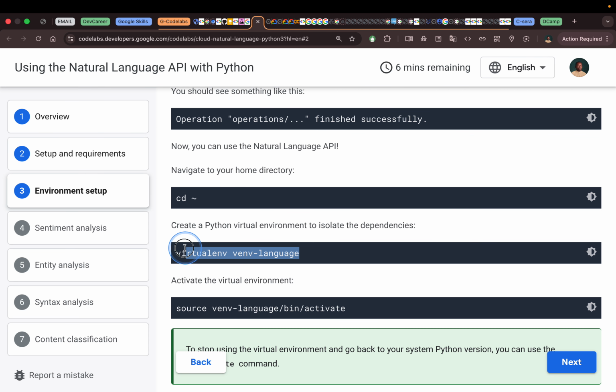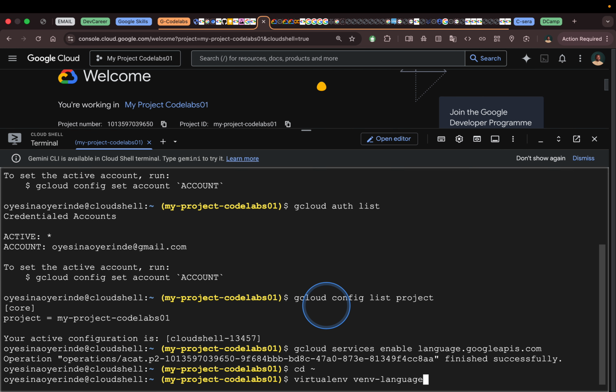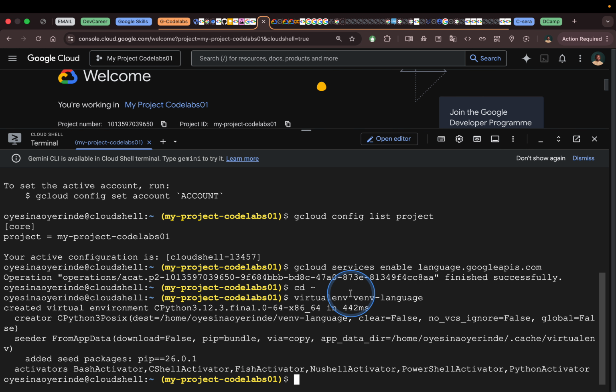So you can see here it added packages: pip, setuptools, activators for bash, fish, and other shells.